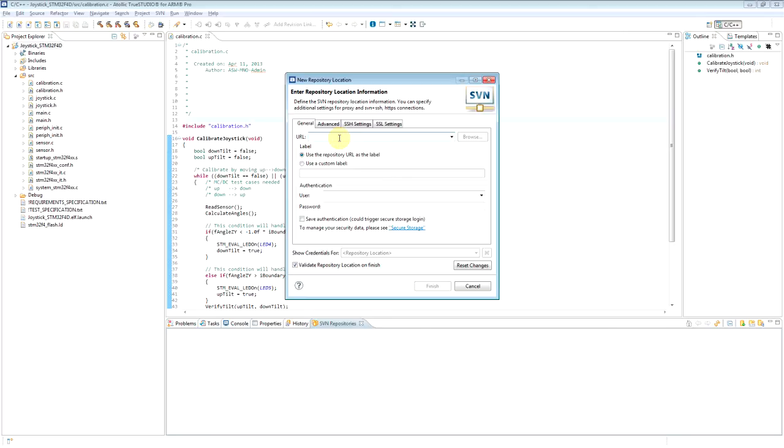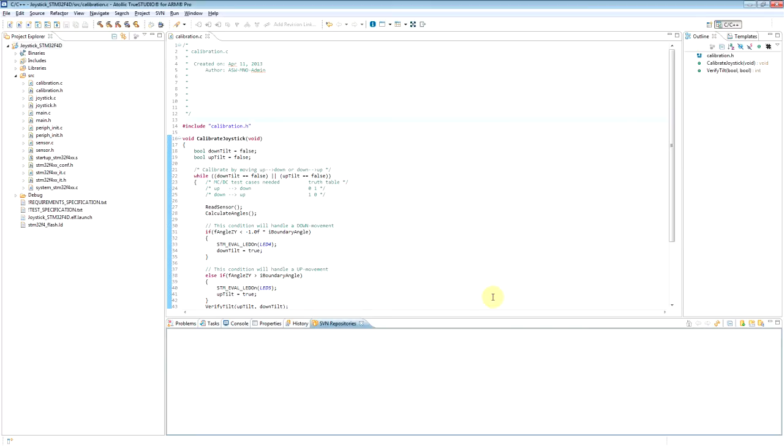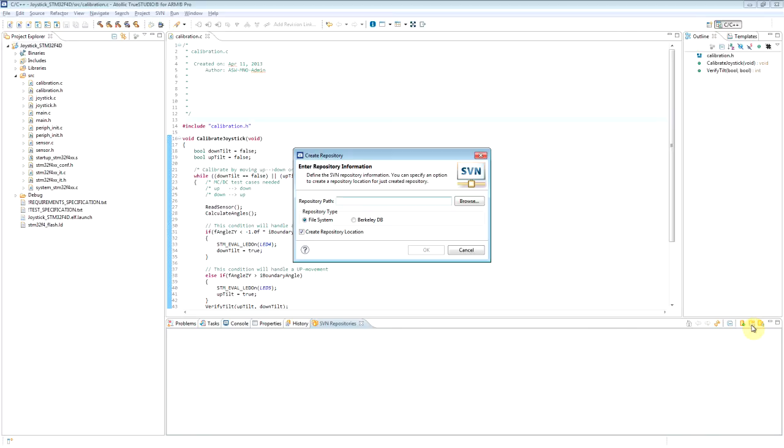However, here we don't actually have a repository at this point in time, so we're going to create one. Within the IDE, if you click on Create, the repository will by definition be created on the local file system because it doesn't have an ability to create some remote repository on some remote server. Therefore, all you have to do is enter the local path within the file system for the repository that you want to create. So I can specify here.